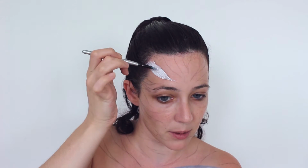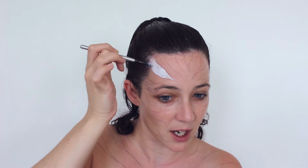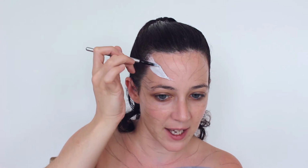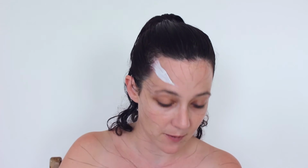Now that I have kind of a map of where my stripes are going to go, I am taking some white face paint and filling in the stripes with white. And you don't need to worry too much about getting these super even like we did with the rainbow zebra, because we're going to be covering these with glitter. But glitter just looks better if you put down a matching base first.